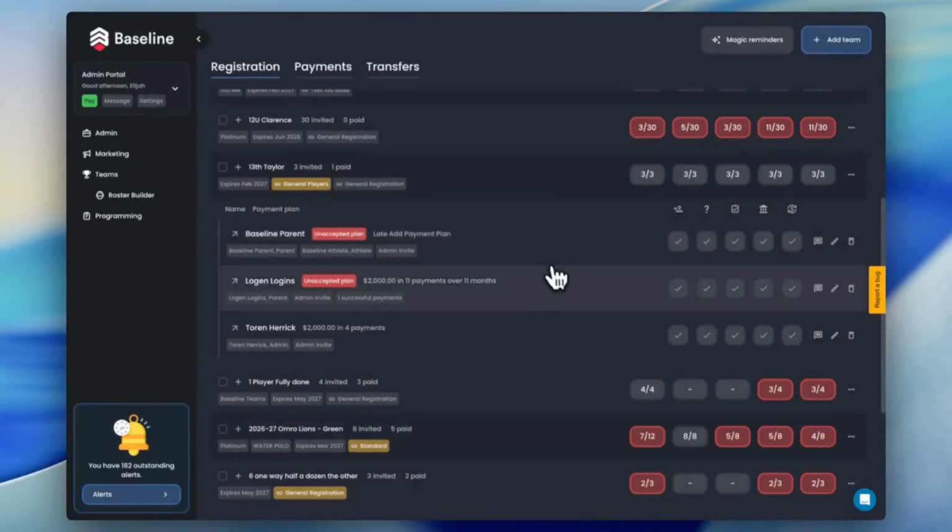And note, I did say invites, so you can now invite the same player multiple times to the team. You can invite the same player to different teams. You can actually pull from past teams into new teams. I know there's a lot of families that want to build out their rosters in different parts of their season, and as things change throughout the year, you can do that all now within Baseline, and it's very easy to see that all in the same place.